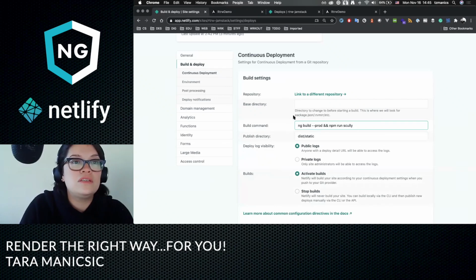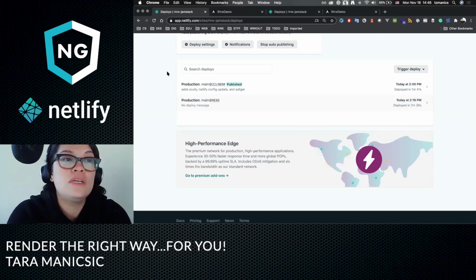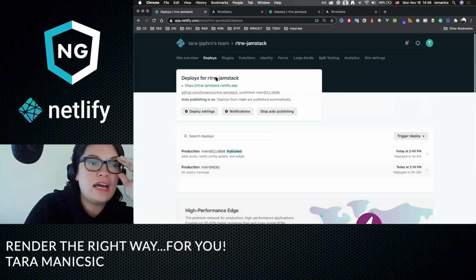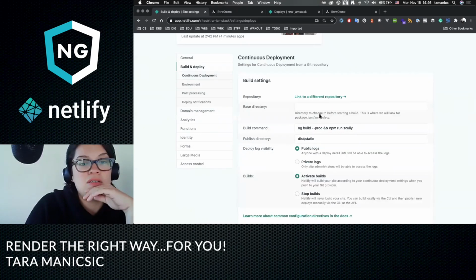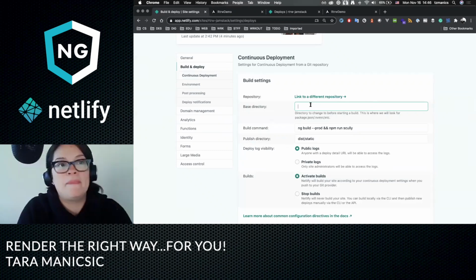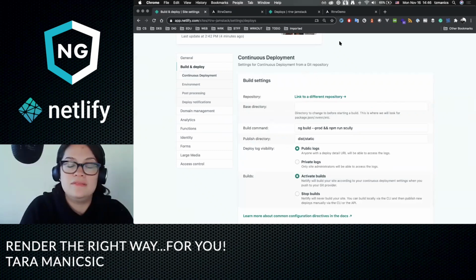But you can edit settings and set this, but just know it will always default to your netlify.toml. So is yours still deploying okay, Doug? When you had deploy settings, your repository has both of those in there. You can do a base directory so that you can say, go to the Jamstack approach. Holler, let me know if that works.